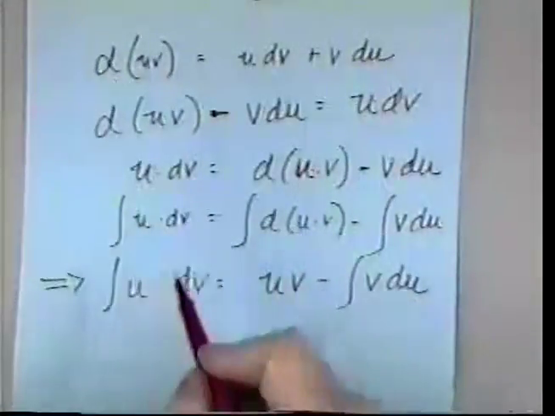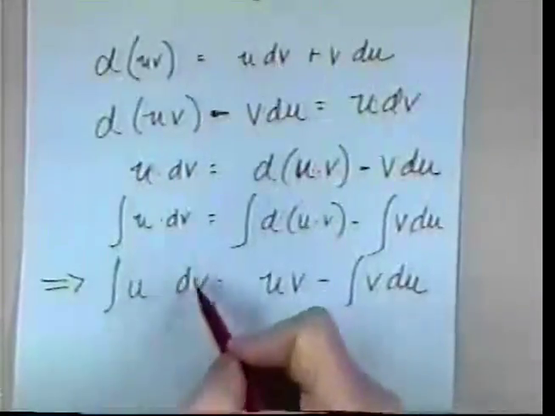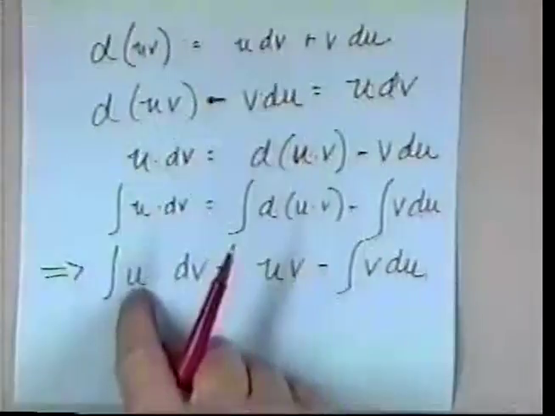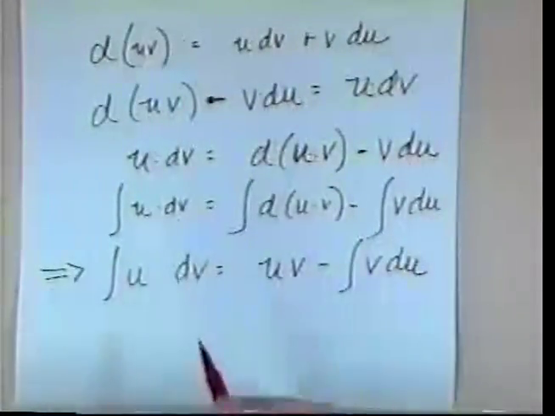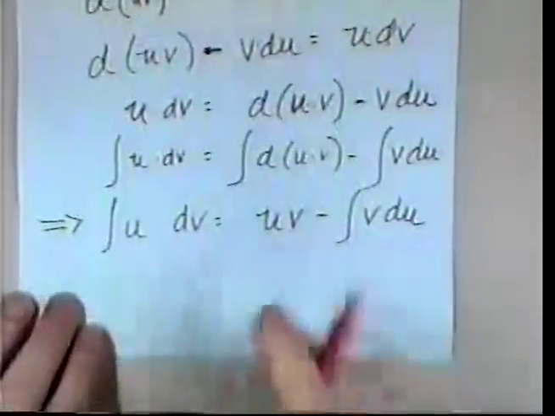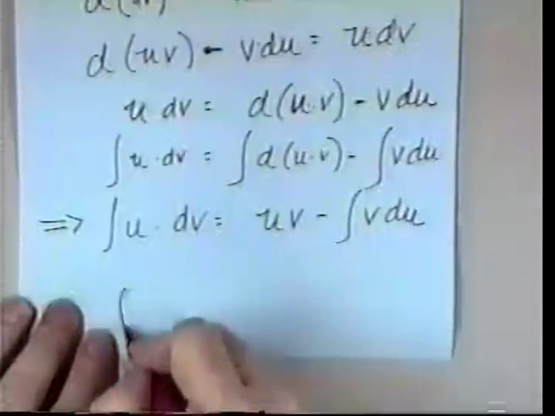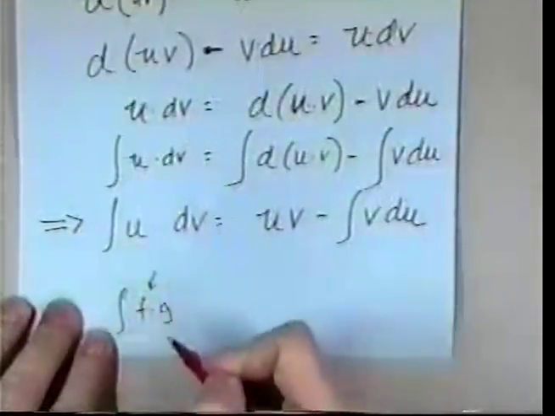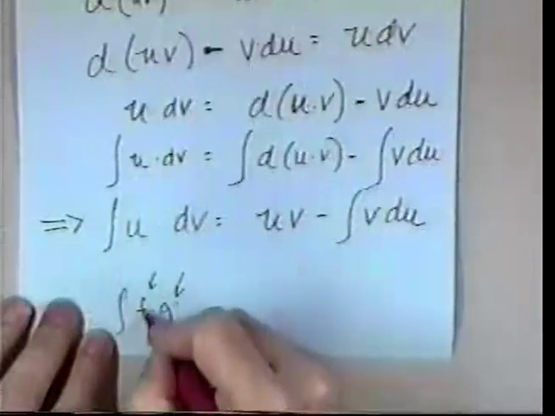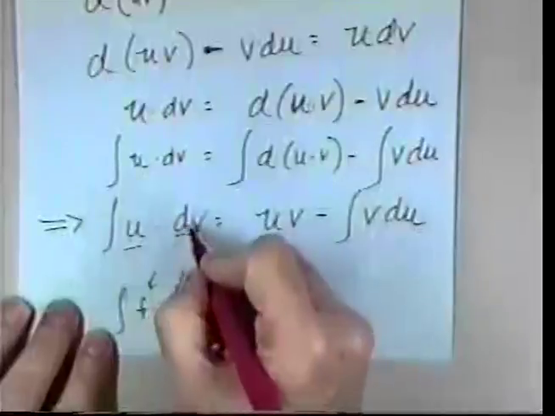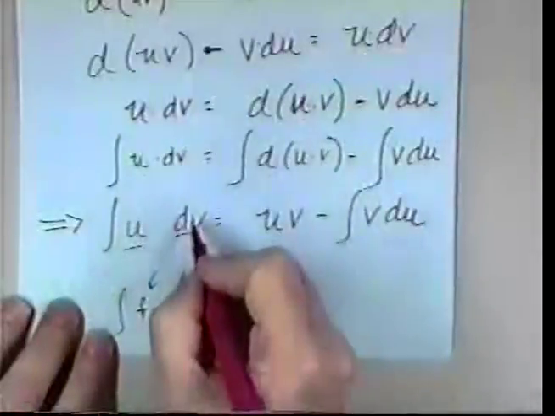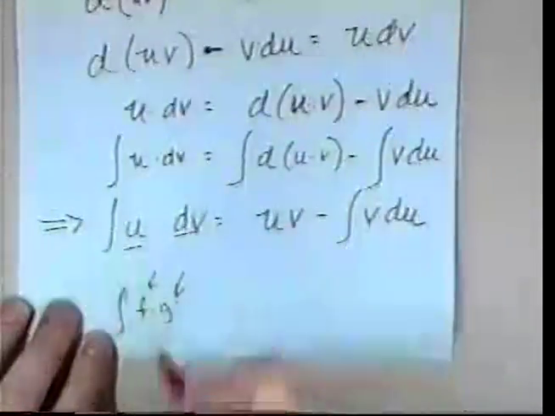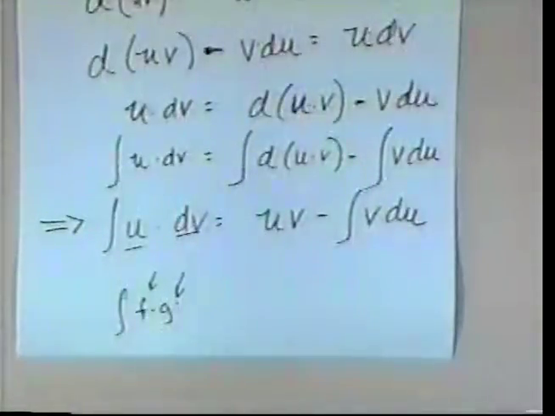What we're going to be presented with are two different functions. One function we're going to choose to be the function u. The second function we're going to choose to be the derivative of some other function that we can identify. Now remember, back on u substitution, when I had the two functions, I had one that was a function and the other that looked like g was the derivative of f. Well, in this case, this is the derivative of not u. This is going to be the derivative of some other function out there. So if this dv happens to be the derivative of u, you probably can go back and look at u substitution, which is a little bit easier.